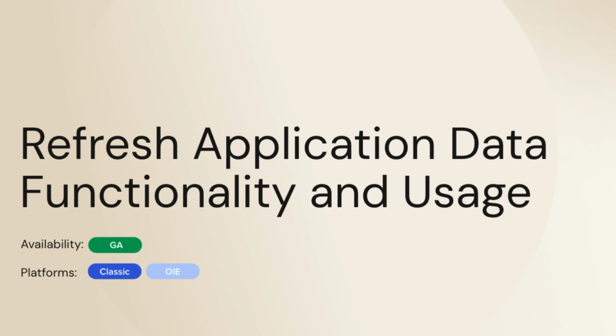The Refresh Application Data feature in Okta serves a crucial purpose in ensuring that the latest roles, profiles, and group data from app integrations are retrieved and used by the system. By doing so, Okta can accurately create new users in those app integrations, streamlining the user provisioning process. Moreover, this function can also update various product licenses, attributes, roles, and groups from downstream applications, providing a comprehensive and up-to-date view of the user's access rights and privileges.